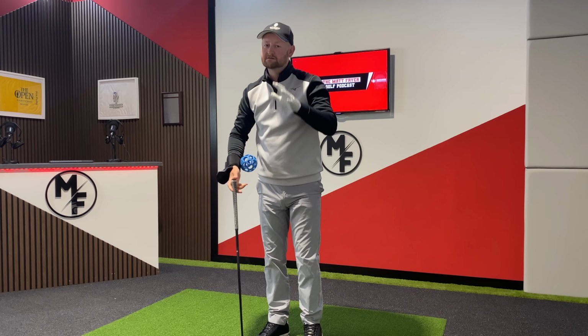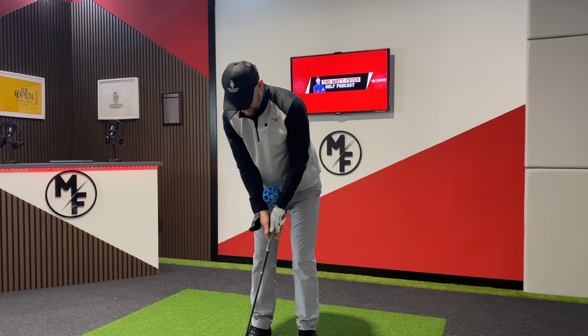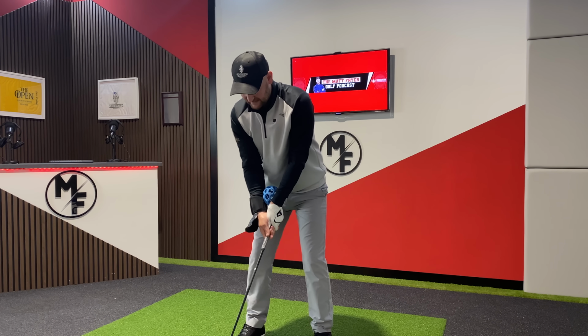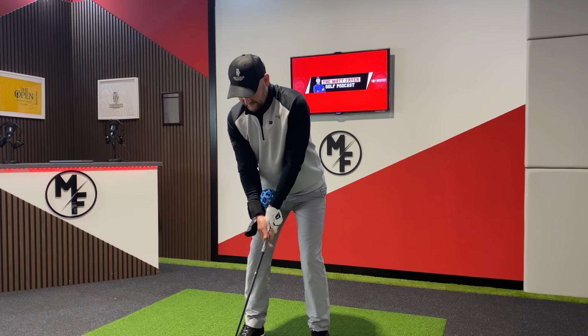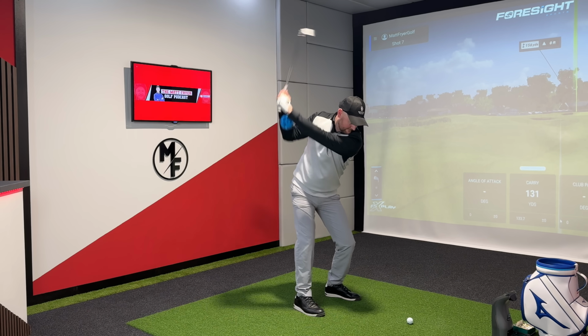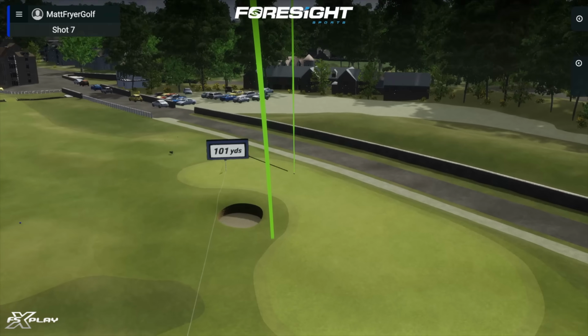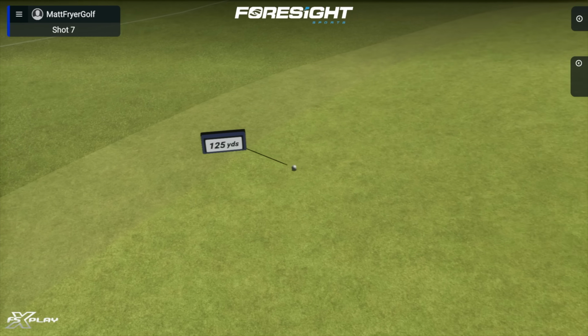Like I say, small swings, slower swings. If we can feel this, what we should start to see again is that little bit of a shallowing, and again, a little bit of a better strike, and seeing that we're starting to get the club moving how we want it to. Not a bad golf swing. It's not one, like I say, that I use a lot on myself. I use it more for the second thing that I was talking about.